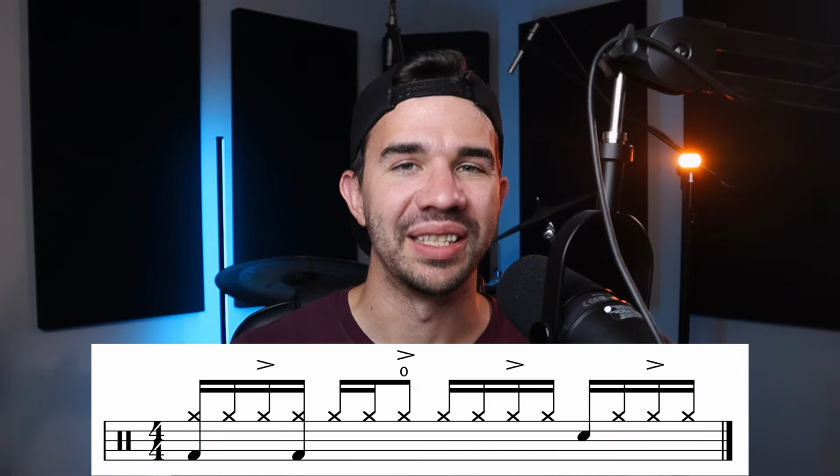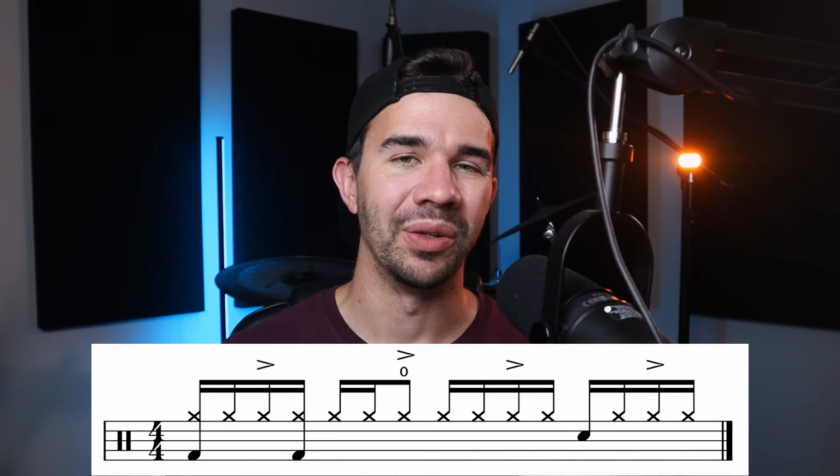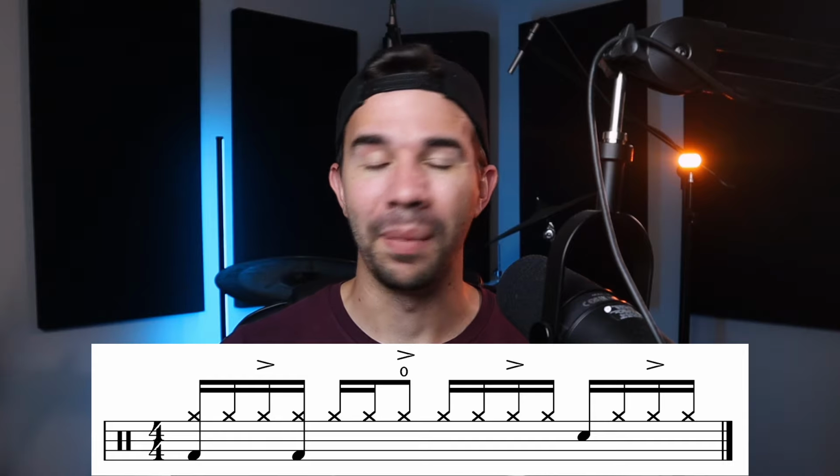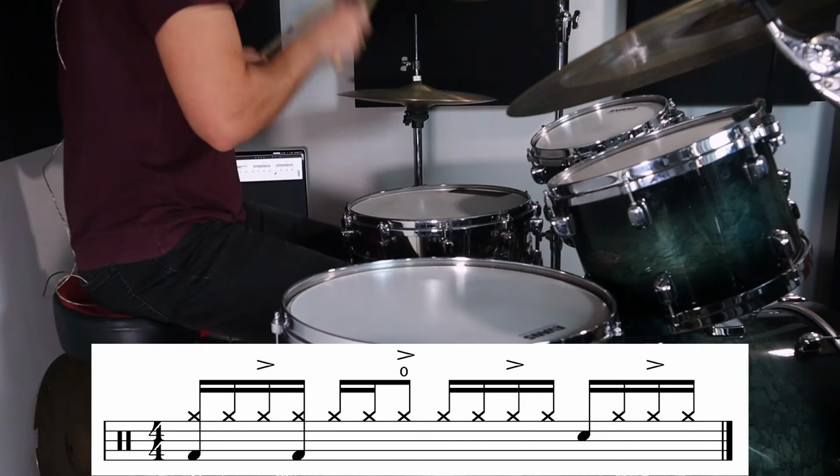So in this groove, we're going to have 16th notes on the hands. You're going to accent all the "and" counts. Bass drums will be on one and the "and" of one. You then have an open hi-hat on the "and" of beat 2, which is what makes this groove. Here's what that sounds like.